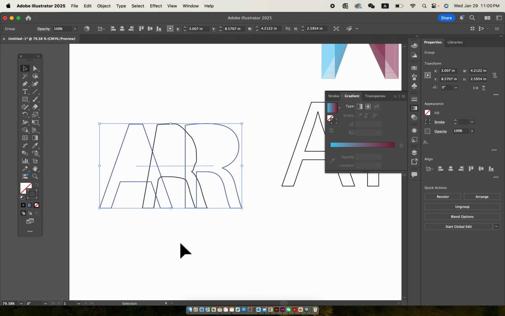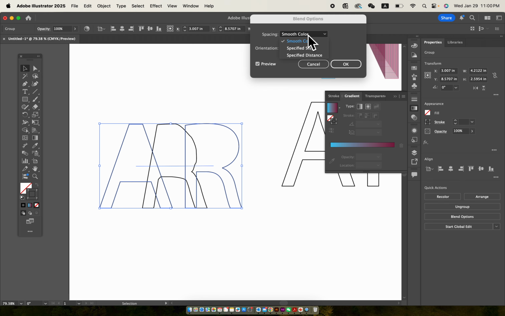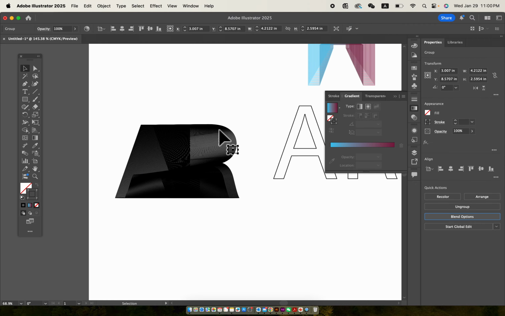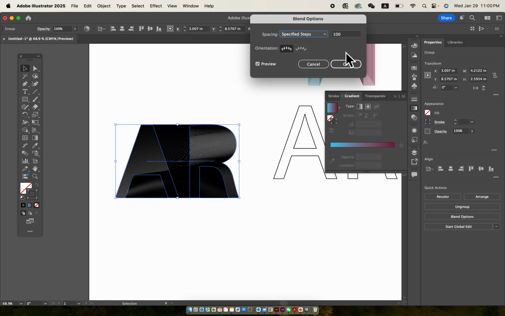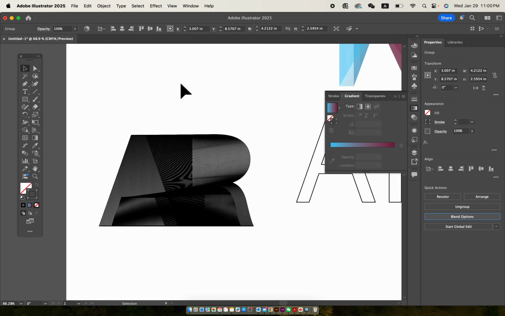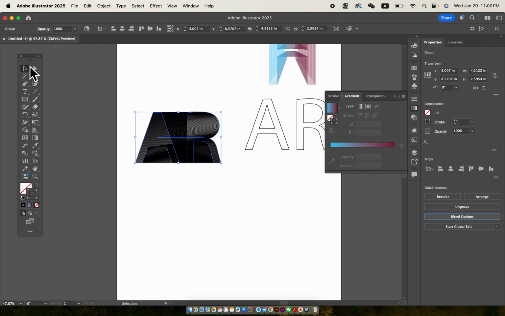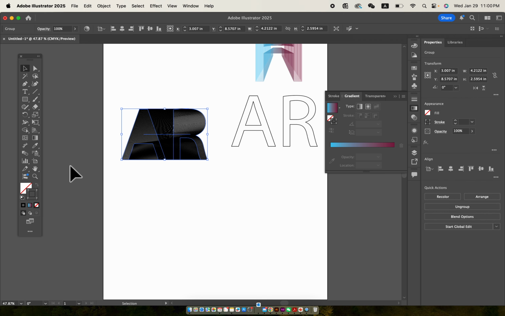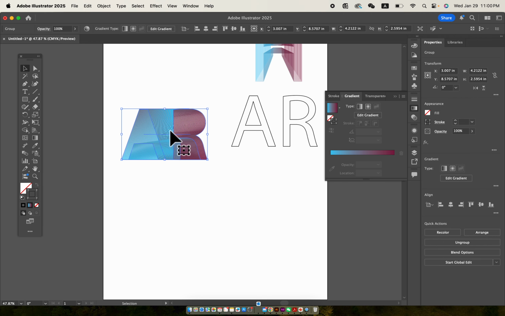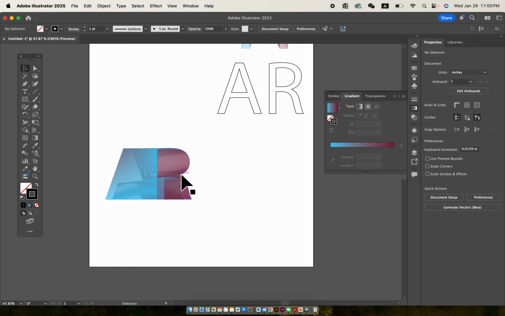Blend, Make. We still need to go back and change the blending options to 100. Now you see we got a really nice blended line. If you think the lines are too much, you can decrease it to 90. Then we can also apply a gradient color to the lines.